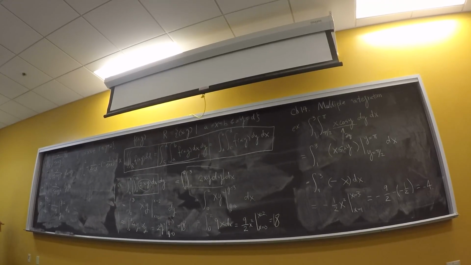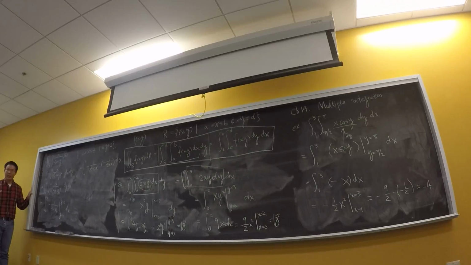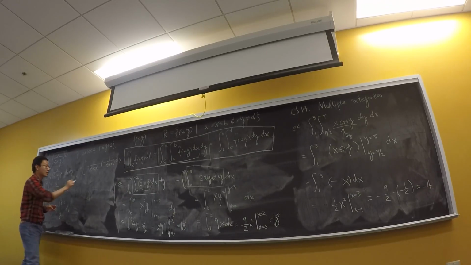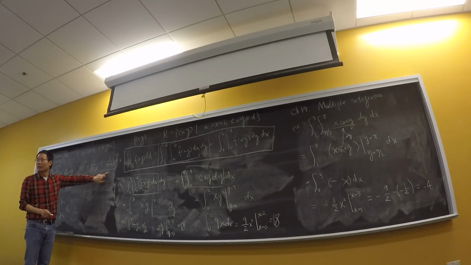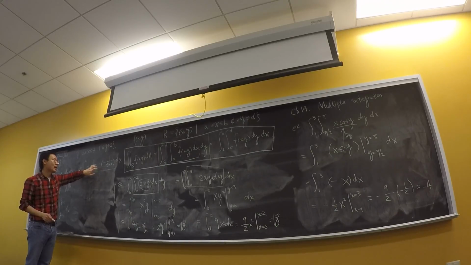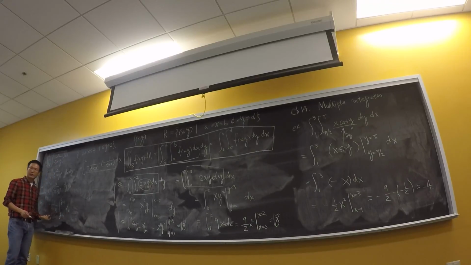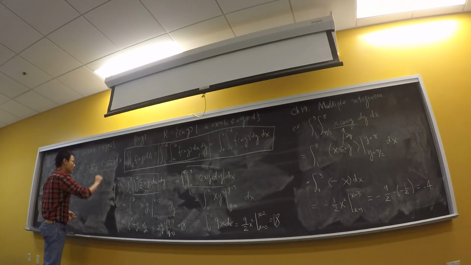No matter how complicated it is, listen to me carefully. A lot of people get confused in evaluating double integrals, even with examples as easy as this. No matter how complicated it is, after you simplify the interior integral, you should end up with a function involving only x. So I should see no y at all in here. If you're still having y in this single variable integration, that means there's something wrong here. So there should be no y variable at all.